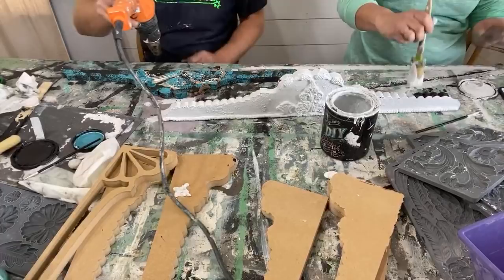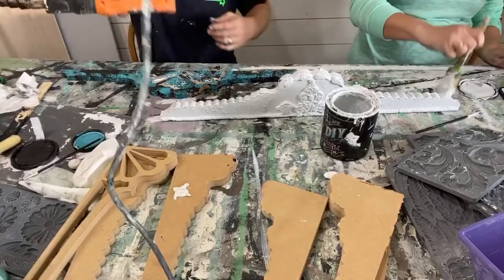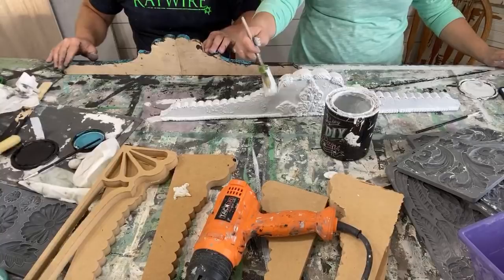I'm definitely going to paint the back of this because it's messy. This one is going to be one of a kind because we don't get any more pieces like this — it's the only junk scrap that ends like that. I miss thrifting. The thrift store is open, so I might put my shield on and plastic gloves because I have junk to get rid of — clothes from the kids cleaning out their closets. We're moving soon, so they've got to get through their stuff.